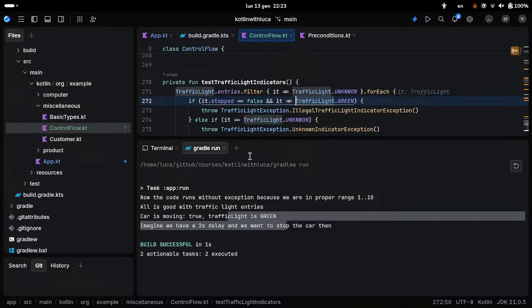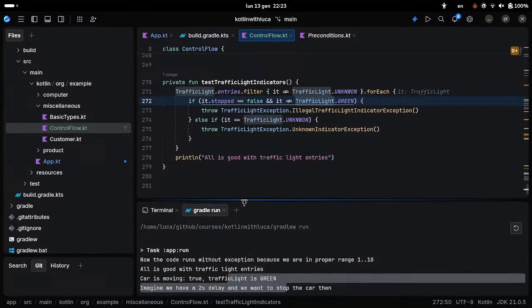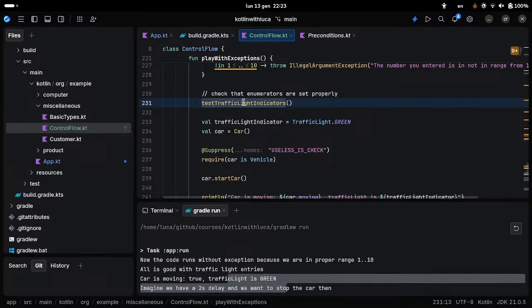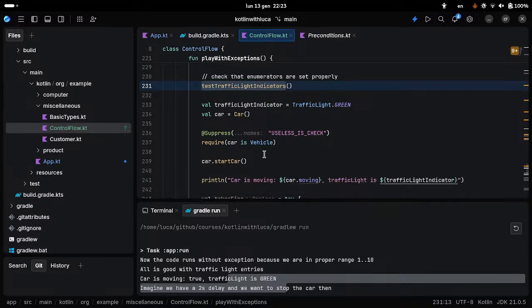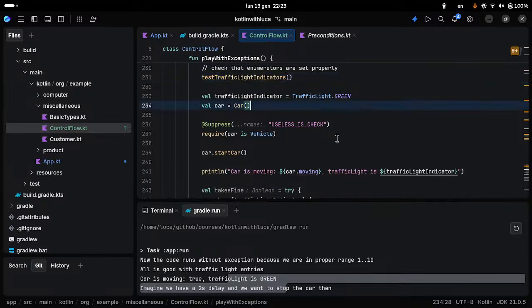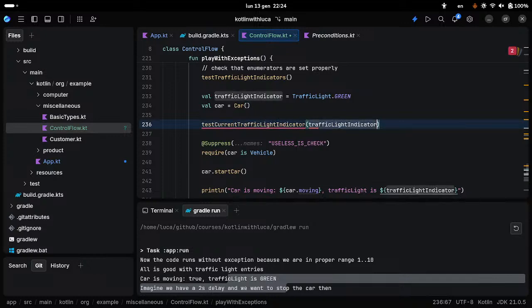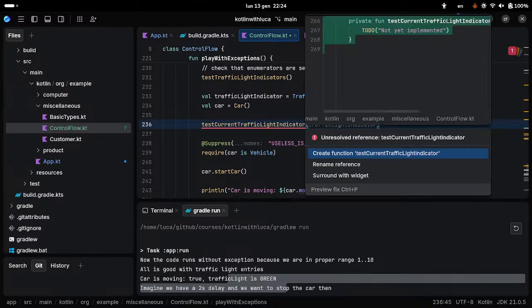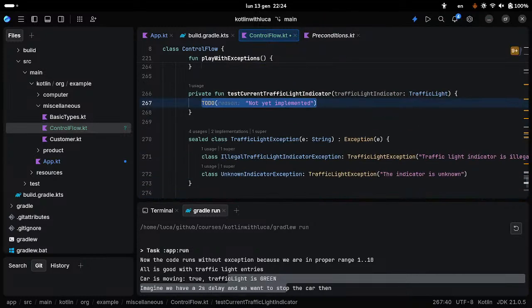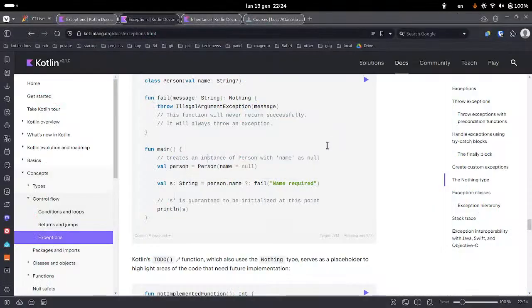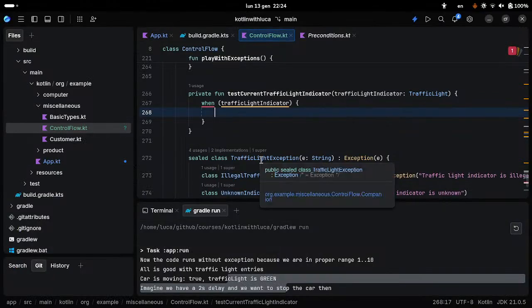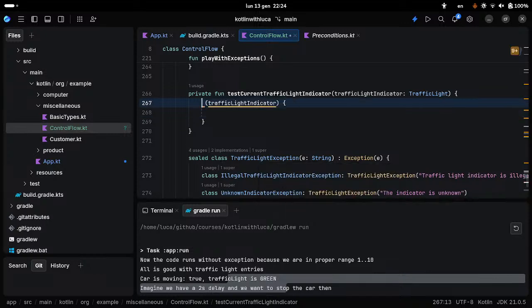Let's do this with another test, like test current traffic light indicator, and then let's pass this, and then let's see when this, and then when we have, yeah, okay.